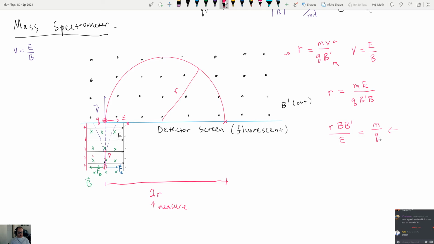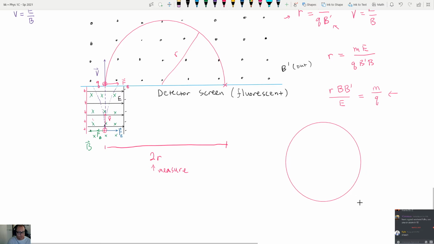Okay? If the particle has a bigger charge, like let's say it has double the charge, how big is the radius going to be? Maybe you look at this equation right here. Compared to the radius that I drew here, if I put a particle in here that has a charge of 2q but has the same mass, like an ion, yeah, it'd be half as big, right? So you'd get, here, let's see if we can fit it on here and make it half as big. Something like that, right? Right about there. And then we'll just erase the bottom of it again.